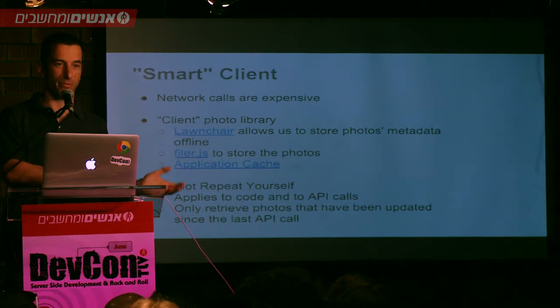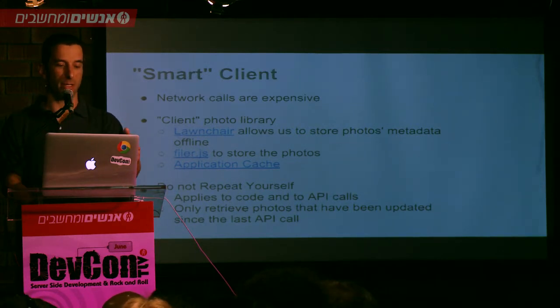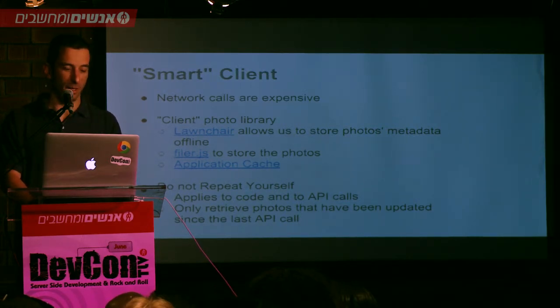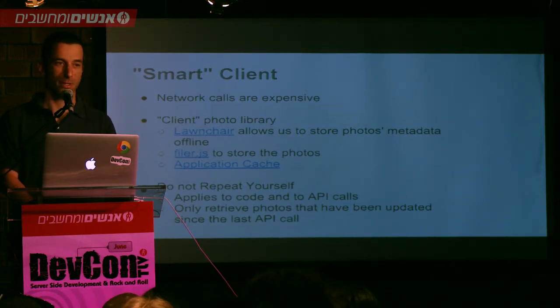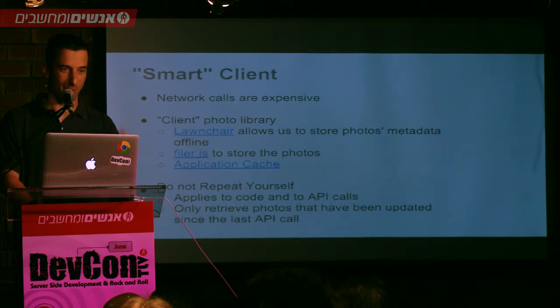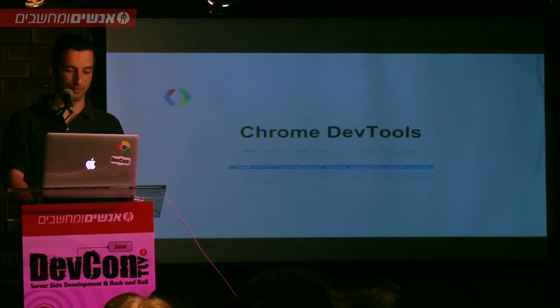So we saw the notion of smart clients, and I think the main thing is the ability to work offline and then making sure that you are syncing at the right time. And of course, you do want to make sure that you don't repeat yourselves in code and in calls. So it's both for code and data.